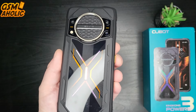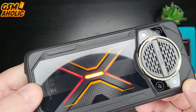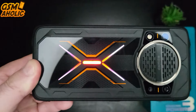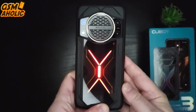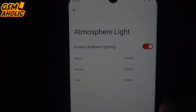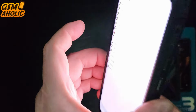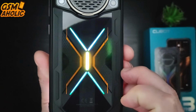What's more interesting is that apart from the LED flash, the device also has a special light for alerts, which is used to notify about incoming calls, messages or other events. This interesting light show, which can be multicolored, discreetly flashes and informs the user about unread notifications even when the screen is off. In the settings of the phone itself, you have a lot of options and combinations of colors that will light it up. So I believe that anyone will find what suits them best. The choice is large.